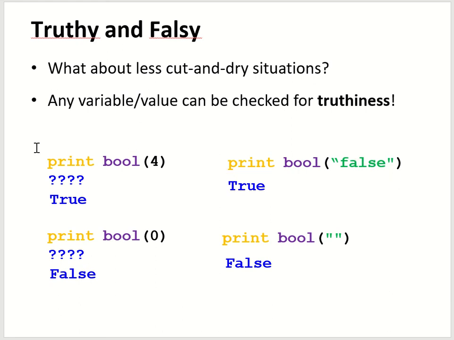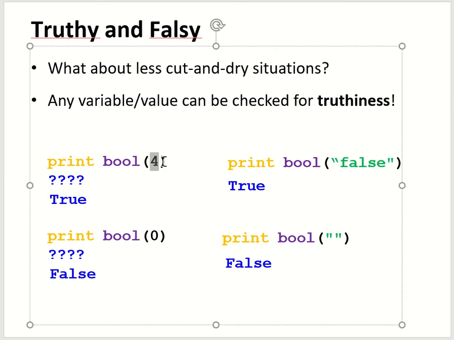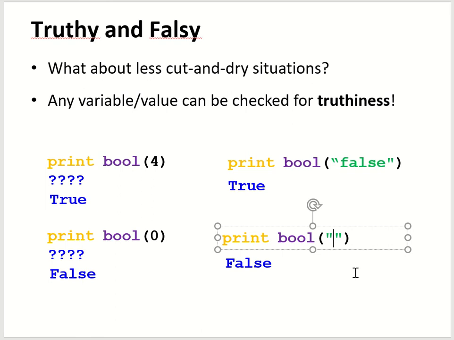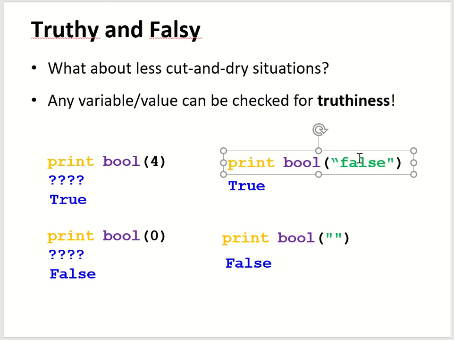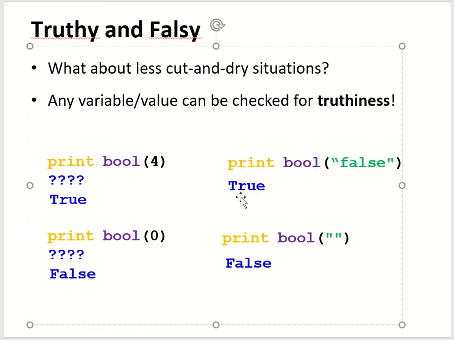They refer more to whether or not something is there. Think of it as materiality. So a number of 0, it's not measuring anything, it's nothing. And so the Boolean value is false. But if you have any kind of number that could measure something, the value would be true. When we input a string, if the string is completely empty, just like a number 0, think of it as nothing there. It doesn't matter what the characters are. They could be false, false. As long as there are characters in the string, the Boolean value of that string will be true.